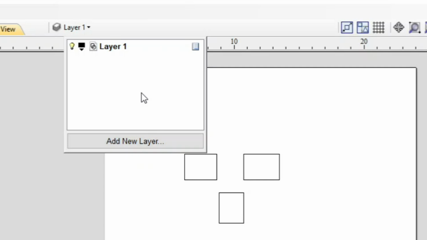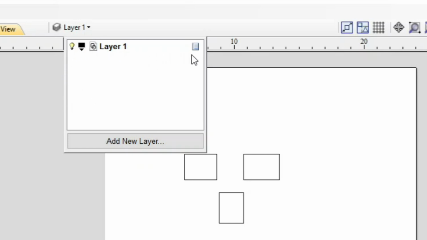Layers, in effect, are the exact same thing, except in an electronic way. So with that idea in mind, when Vectric opens up, it creates one clear sheet of plastic that you can draw on, and it calls it layer 1. And that's what you see right here.